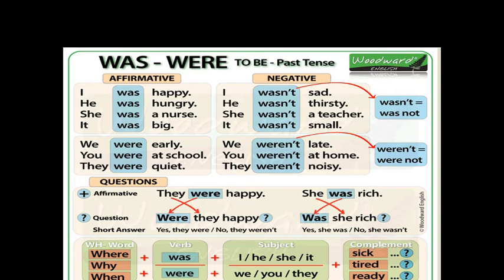And some questions start with wh words. If you want to make sentences like that, use words like why, when. So, why was he angry? When was she nervous? Where were you? Where were you yesterday? Who were those people?